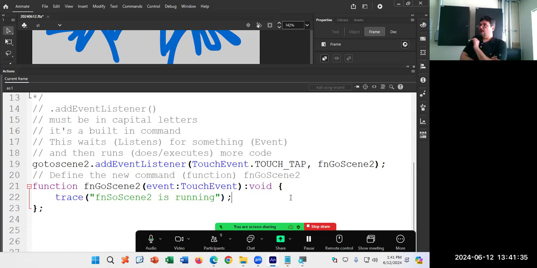The system will tell you when you did it wrong. The system won't tell you when you did it right. Here I'm adding a command to check if I've done it right. Even before I try to actually do something, it's a good idea to test your code. At the very least, what should happen is if I try to tap on the button, I should get the message, this is running. This will confirm that I typed this code properly, and it'll confirm I put a comma there and not a period. And it'll confirm here that I spelled function properly and all of this, just the infrastructure.